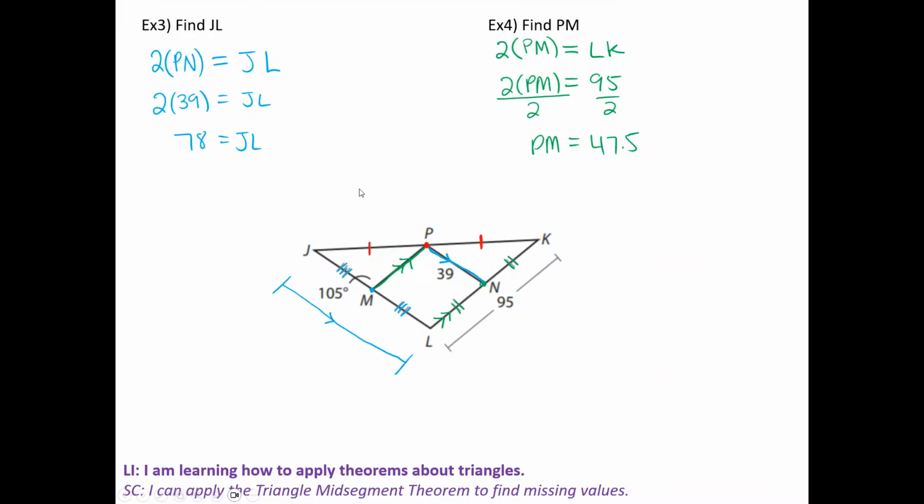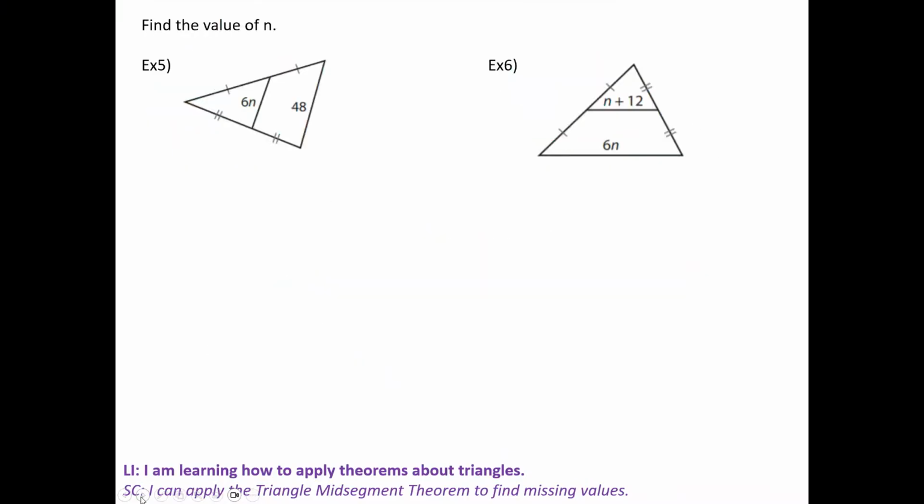All right, let's go forward. We, of course, have to shift a little bit and make it a little bit harder. Those were all done with numbers, and now you'll see we have variables, but we are going to use the same basic process. So I'm going to start with just looking at what I'm given. I'm going to start with some red here, and I'm going to use my 1 tick mark here. I see 1 tick mark here and 1 tick mark here, which means this point right there that I marked in red must be the midpoint.